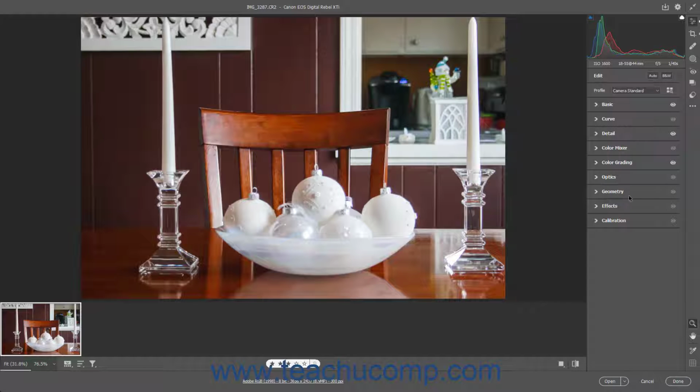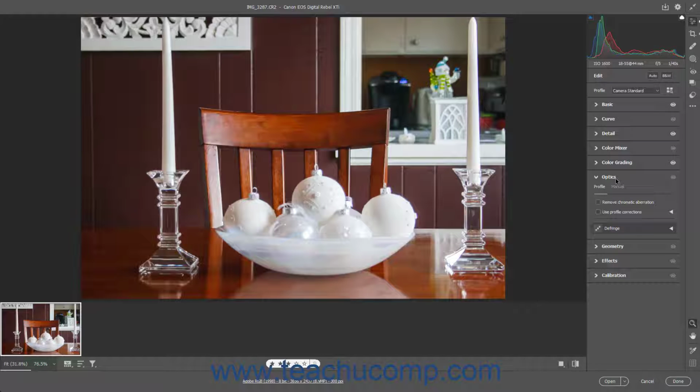The Optics tab in the Camera Raw dialog box in Photoshop lets you correct image defects caused by lens distortions in a Camera Raw image. These tools let you easily correct image perspective flaws and chromatic aberrations from camera lenses that may appear in a Camera Raw image. To show the Optics tab in the Camera Raw dialog box in Photoshop, click the Edit button in the toolbar at the right side of the Camera Raw dialog box if needed. Then click the Optics tab in the Edit panel that appears to the left of the toolbar to expand it if needed.